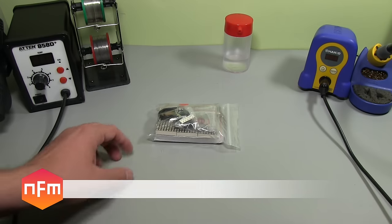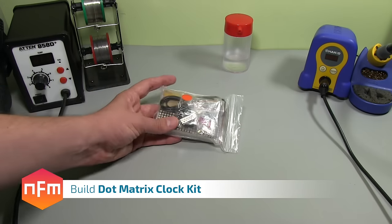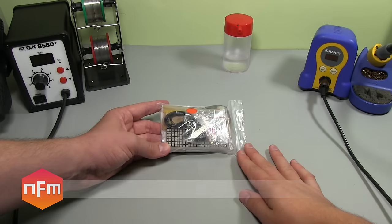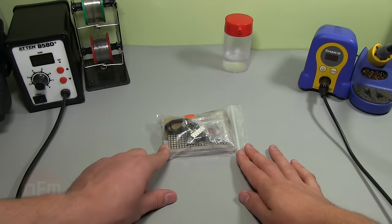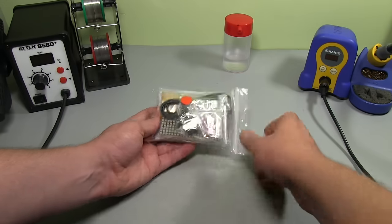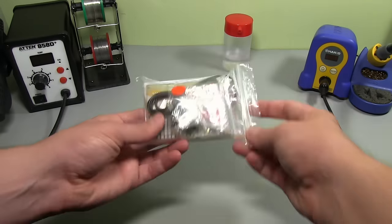Hi guys, I've got another kit build for you today. This is another clock kit. It's different from the last one I've done a couple of videos ago. This one is a dot matrix display, so it's got these LED panels. I believe they're 8x8 LEDs, if you can see that there.